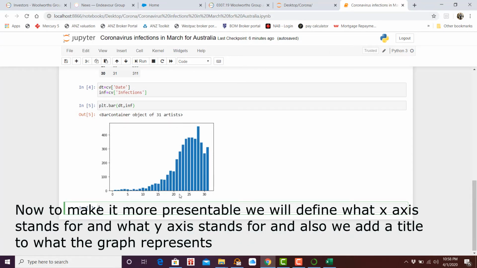Now to make it more presentable we will define what the x-axis stands for and what the y-axis stands for, and we also add a title to define what the graph represents.